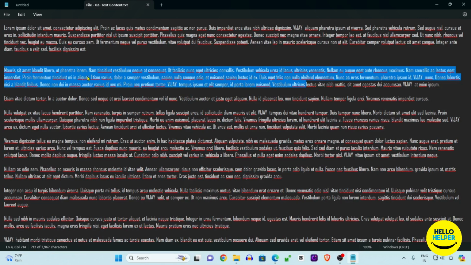Now when you scroll and we select more, you can see that the character count is going up. For example, this is going to 725, the total characters of this Notepad we have. This is the status bar. You can get this information like line, column and character, and you can see it very easily.